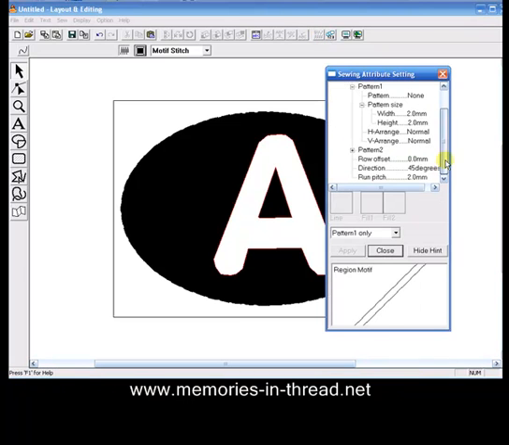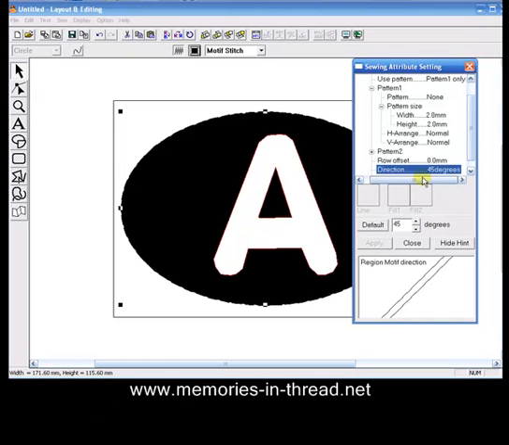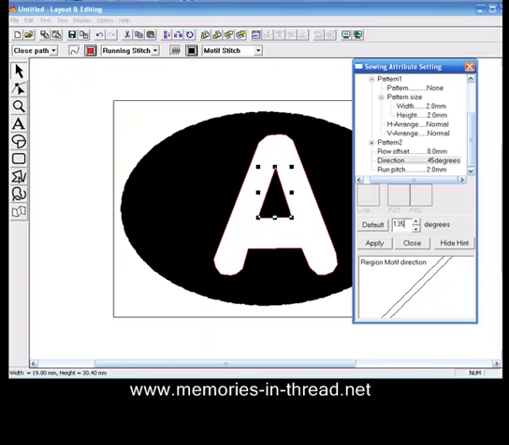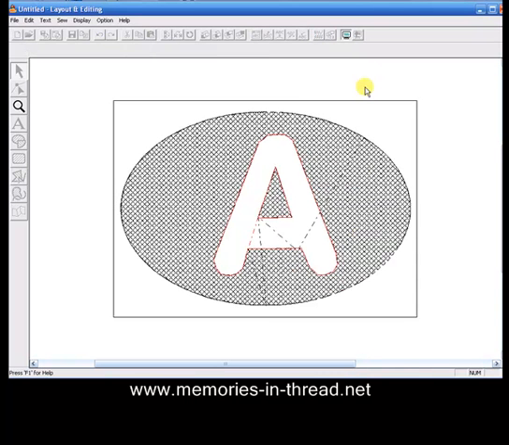go to sewn attribute, select the outside, direction, change it to 135, say apply, and select the inside 135 and say apply and close that. Check the preview and we should have the crosshatch grid. There we go. We've still got the red outline. We can leave the outline on there if we want to, change it to black. We can do the satin stitch around the outside, exactly the same as we were doing in the previous video.